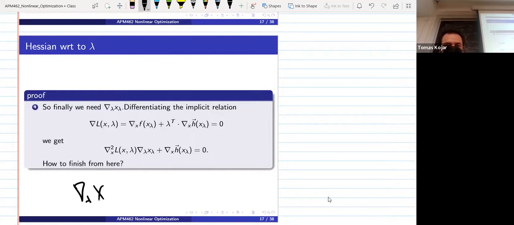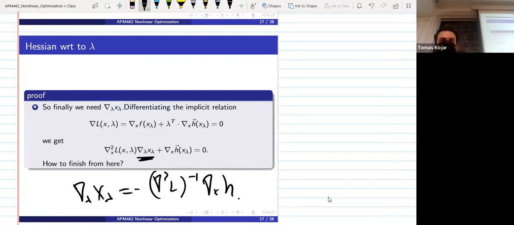So you have lambda x lambda is equal to minus gradient of h. And then how can I isolate for this guy? What should I do? Linear algebra. Yeah, so you have this guy inverse. Okay, so this is where the inverse comes from. You're gonna see it so many times, you're gonna hate it, but this is where it came from.